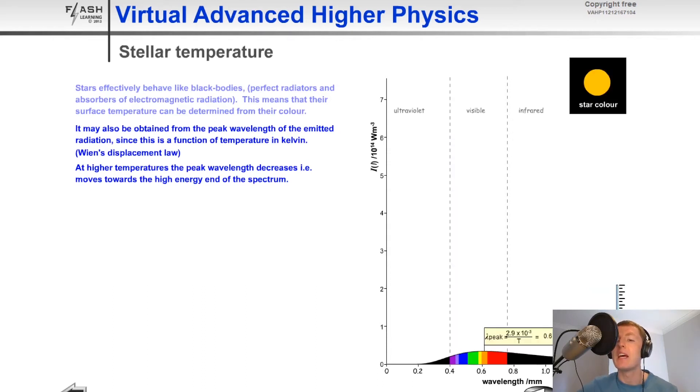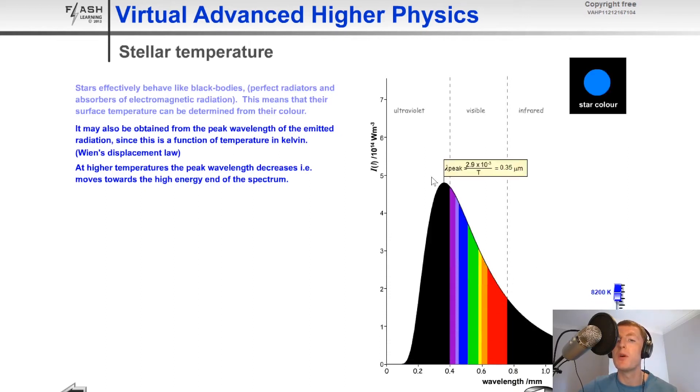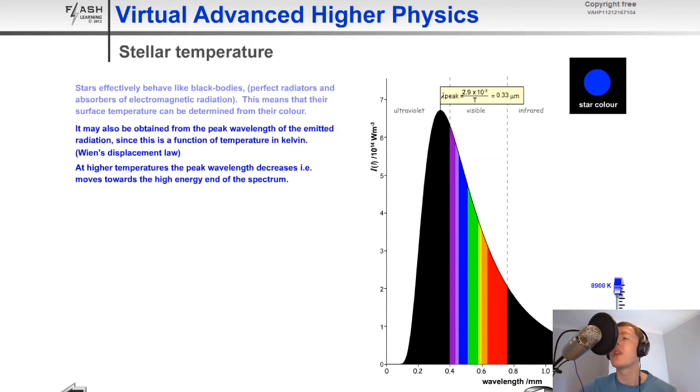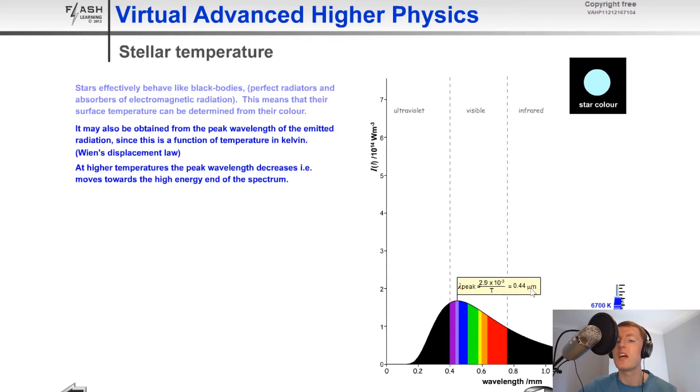As we go from low to higher temperatures of stars, they emit more radiation. What we should also see is the peak of the curve moving towards the left. The wavelength of the peak gets shorter and shorter for higher temperatures. We can actually associate values with this wavelength using Wien's displacement law. So if we go to higher and higher temperatures, you'll notice this value of the peak wavelength is getting smaller and smaller.